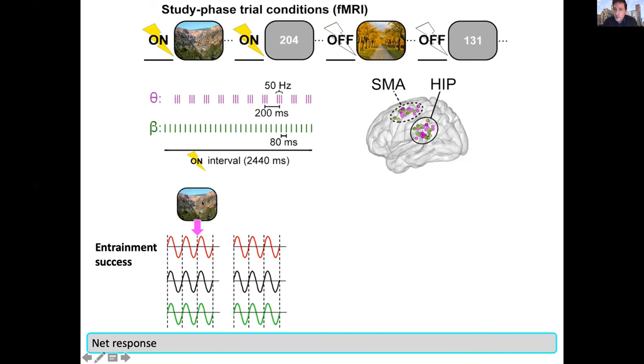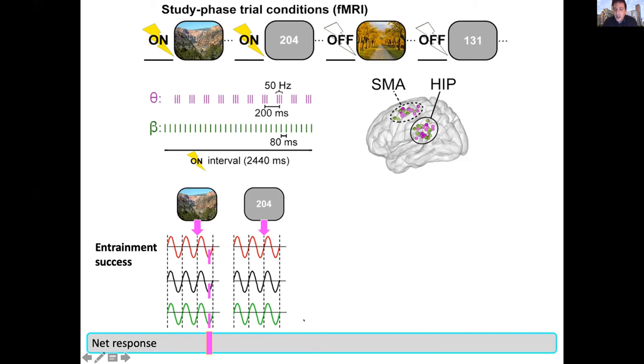that's going to elicit an evoked response when these populations are most excitable. That's going to be temporally aligned, so you should get the biggest net response in the hippocampus for this condition. Versus if you show someone some numbers, even if you entrain the theta populations in the hippocampus, it won't care and won't generate an evoked response to numbers.